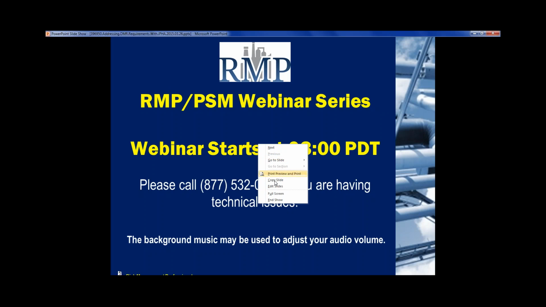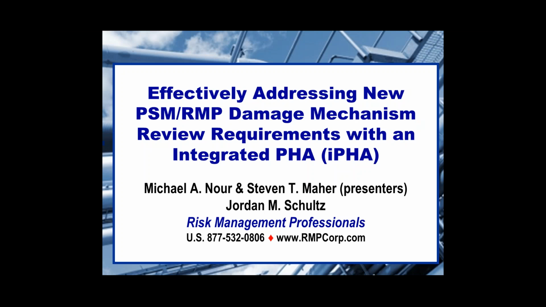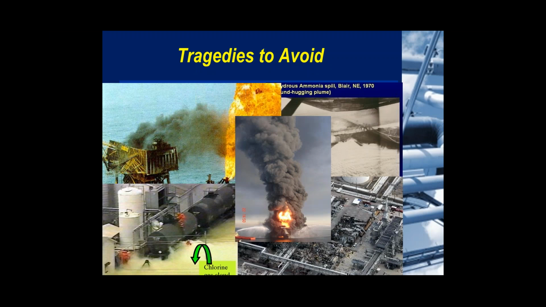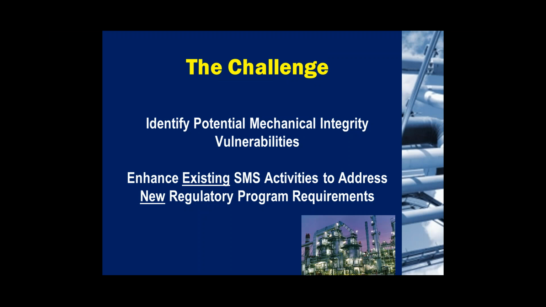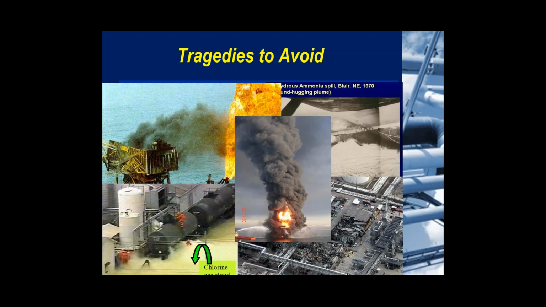The primary speakers will be myself, Steve Maher, and also Mike Nour from our office. Even though it says Jordan Scholtz on the screen, Jordan did get called away today for important client support. He will not be joining us, but joining us for the QA session will be Colin Scholtz. No relation. The name spelling is different. This is really special because this is a presentation that we'll be giving for a paper that we wrote for the Global Congress on Process Safety. The 2015 conference is going to be in Austin, and our presentation will be on the 28th of April if anybody's going to be there.